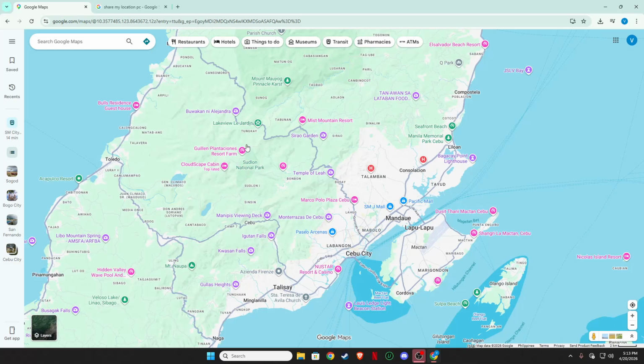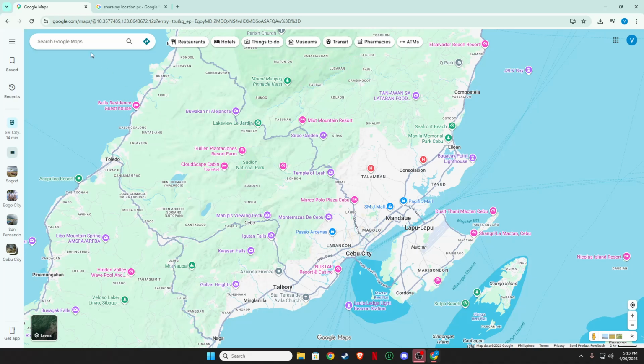First, open Google Maps. You can use the app on your phone or the website in a browser. If you're on a computer, head to the Google Maps site. On a phone, just tap the Maps icon. Give the map a second to load. If it asks to use your location, that simply helps it place you on the map for quicker directions.